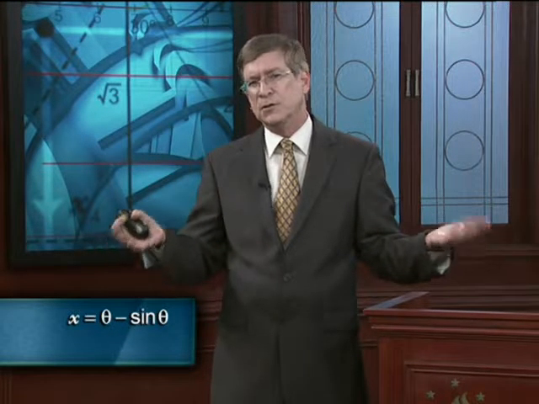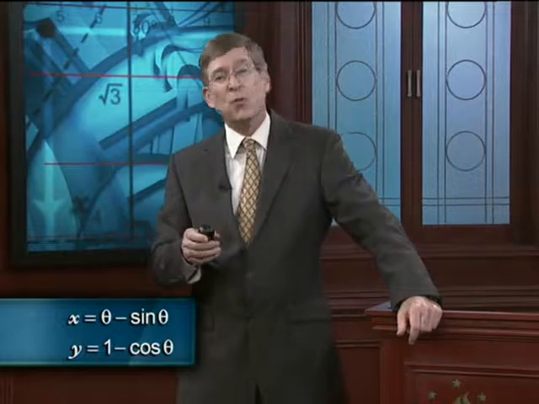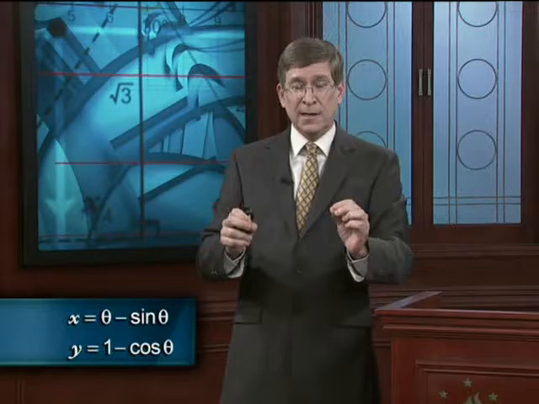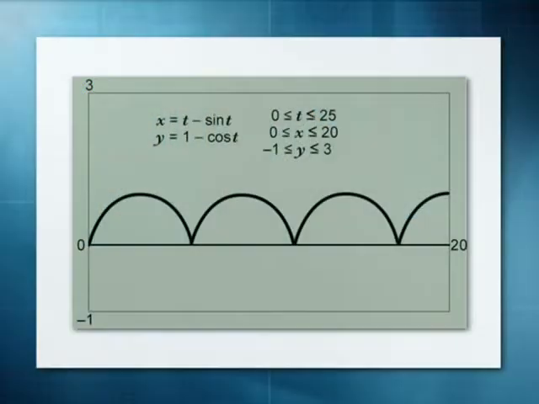And this cycloid, this moving light on your bicycle, has an equation. Let me show you what the equation is. It's x equals theta minus sine theta. Here I'm using the parameter theta. I could have used the parameter t or w or anything I wanted. And y is 1 minus cosine theta. So for each value of theta, you get an x and a y, and then you plot them. Well, I invite you to do this on your calculator. Plug in these 2 equations in parametric mode, and you'll have to find that on your calculator, and you'll get a picture like this. Isn't that a neat looking picture?